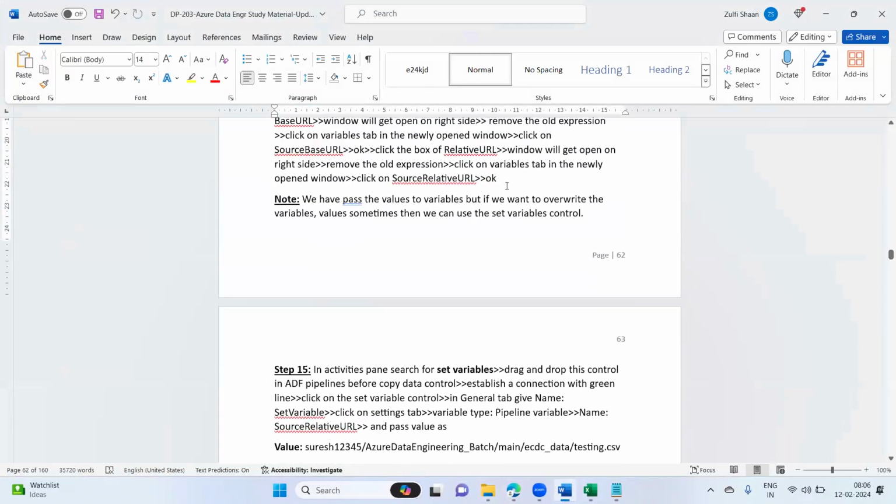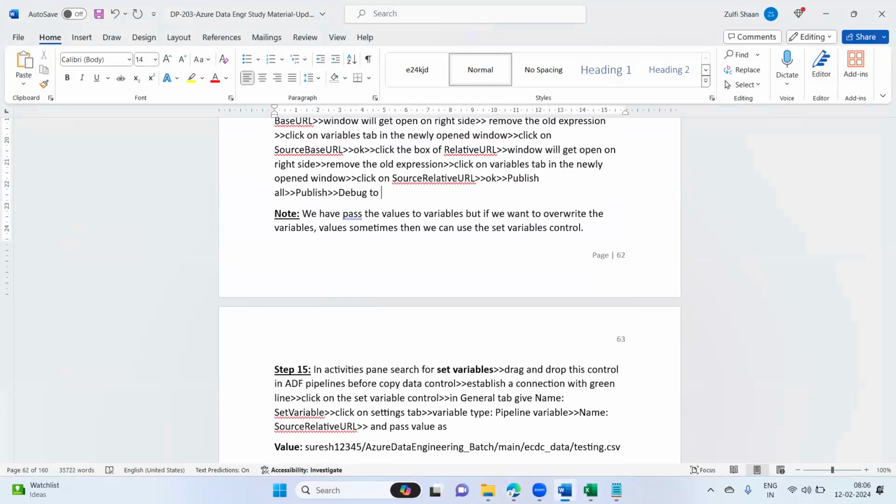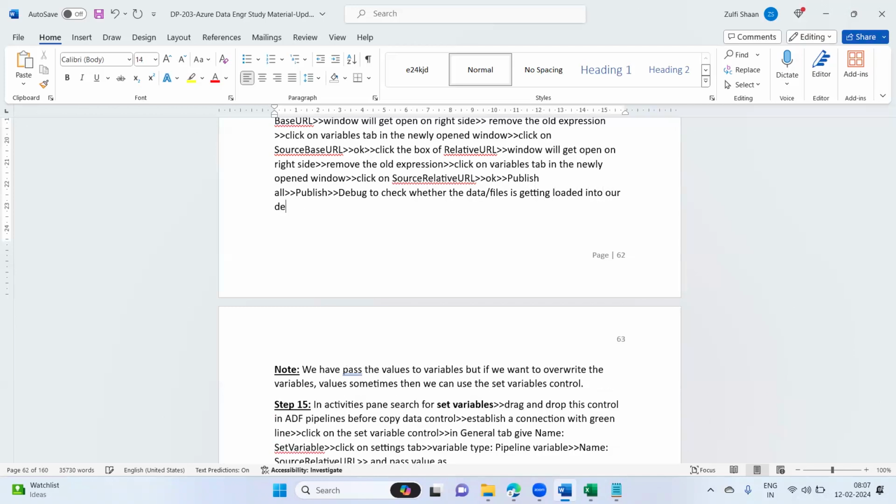After you pass this, do publish all, publish, then debug to check whether the data or file is getting loaded into our destination with the variables concept.